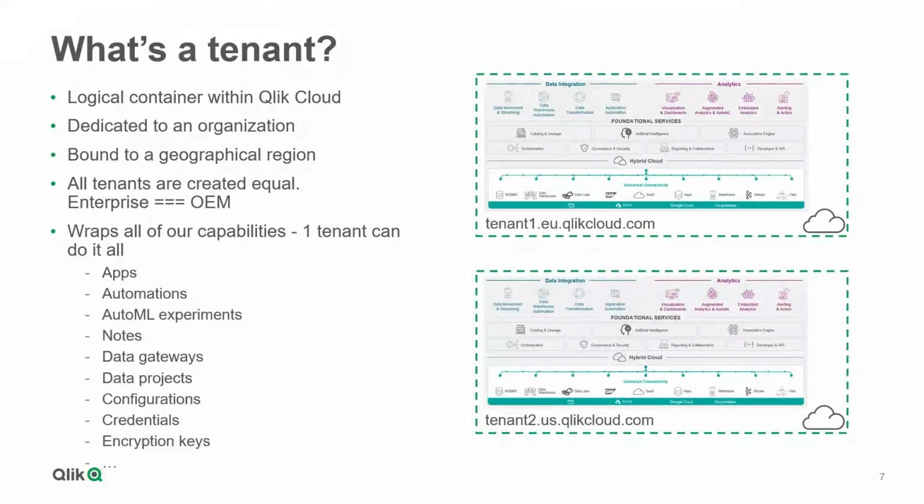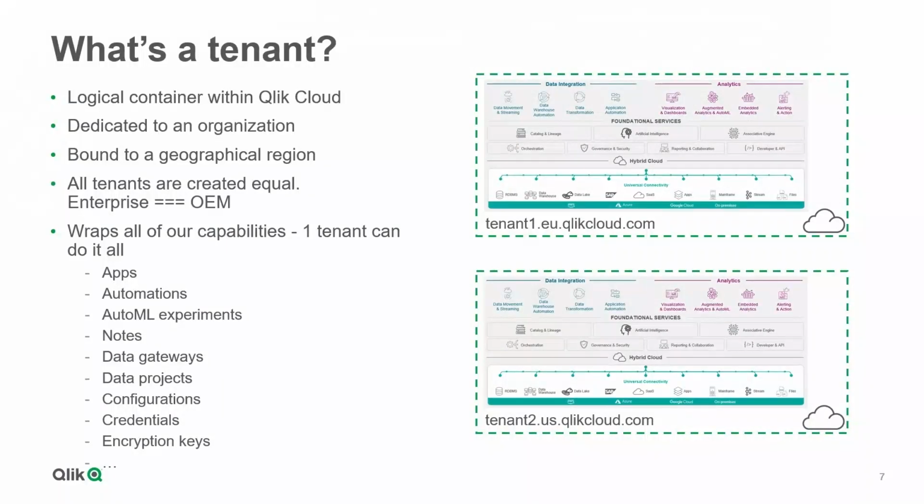All of the tenants that you create within Qlik Cloud are created equal. There's no difference between an OEM tenant, an enterprise tenant, etc. The tenant itself and the capabilities that that tenant contains are the same. The only thing that will differ between those tenants potentially is the services and products that you purchase from Qlik, so what your entitlement or your subscription contains.